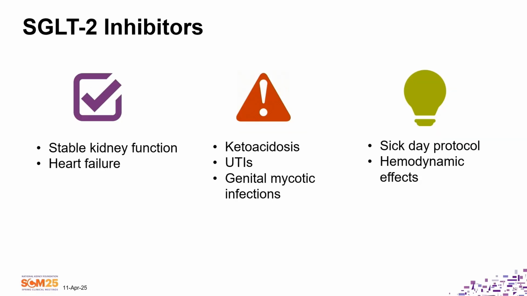So my take on SGLT2 inhibitors, it's good to start when kidney function is stable. The recommendation is 45 mLs per minute, but in a transplant patient these days, sometimes we don't really get to that GFR, and so you'd consider careful initiation even at lower GFRs. If a patient has heart failure, I think it's a strong indication to start.